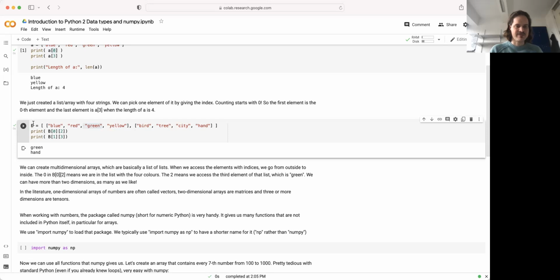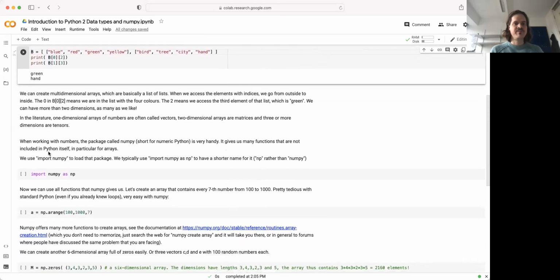If you look at the tooltip, it will tell you list B, it has 2 items, and each item is again an array. So the take-home message from this snippet of code is we can have more than one dimension in an array, and this will be very useful, especially when we have multi-dimensional data structures.